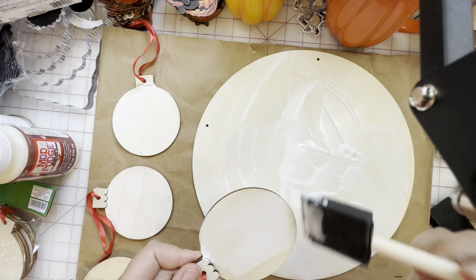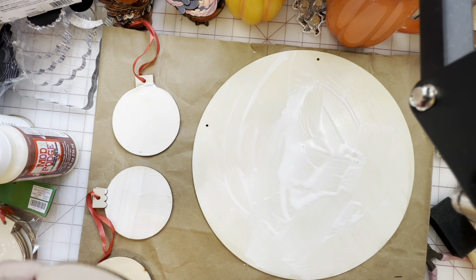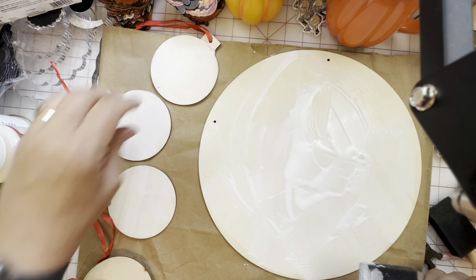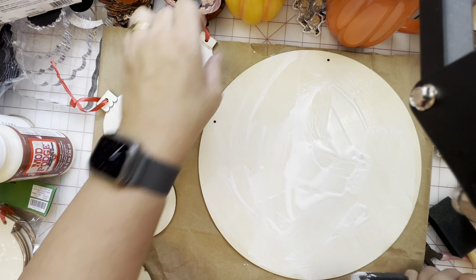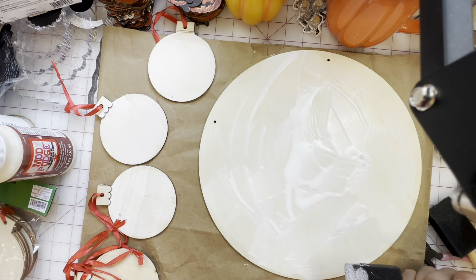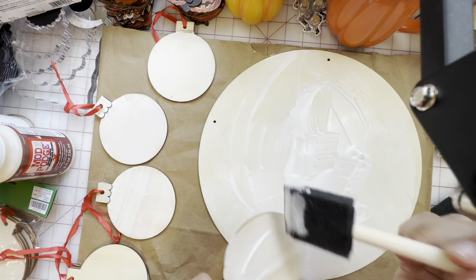But like I said, the good news, again, it really is that the Mod Podge, once it dries, I can still use it. I can get that off of there. It's not going to affect... Oh, I did that one on the back side. That's okay. I can do two sides on that one. I'll do that one two-sided. I might have to do all of these right now. It's a lot of Mod Podge. Okay.